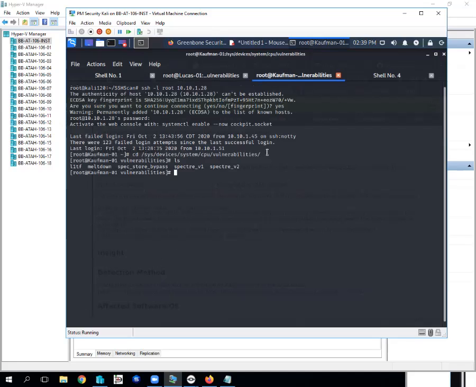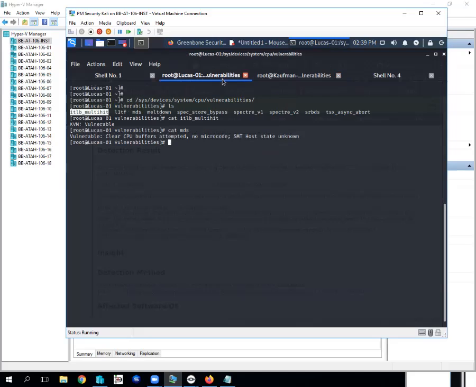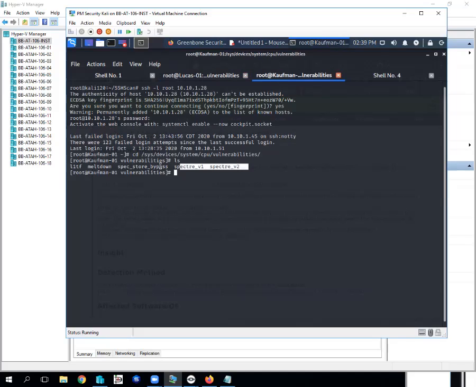If I look into that one, I don't see the MDS file in here. It's nowhere in there. MDS is missing. Also missing is the ITLB multi-hit. So that ITLB multi-hit right there, this MDS, it looks like several more too are missing out of there, but those two are guaranteed missing. So this 1.28 machine I did not install vendor patches on, and it is vulnerable.